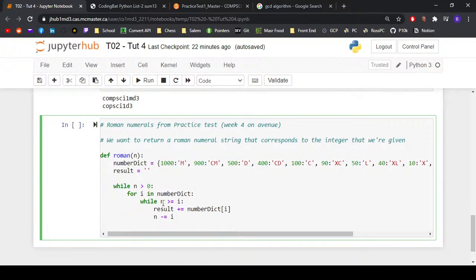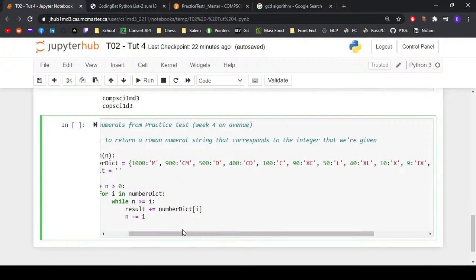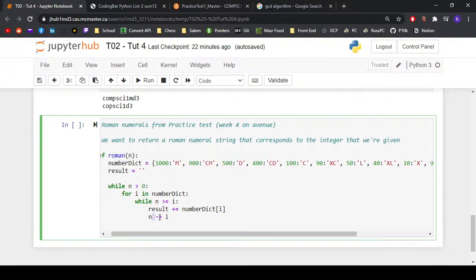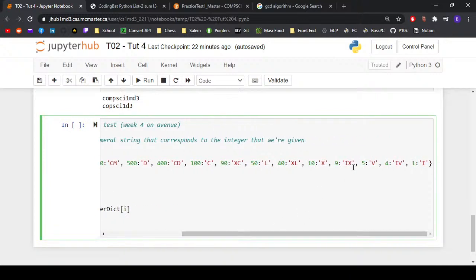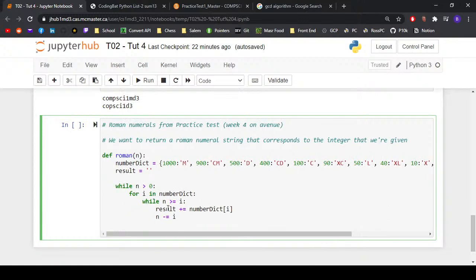And then we're going to say while n is greater or equal to i, for each time that we can, add it to the result and subtract that value from n. So we're going to add a v to our result string, and then we're going to subtract 5 from our n. So n is going to go from 7 to 2, and our result string is going to have a v on it. And so now, this while loop is done.